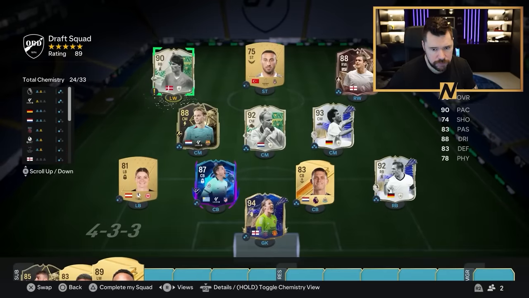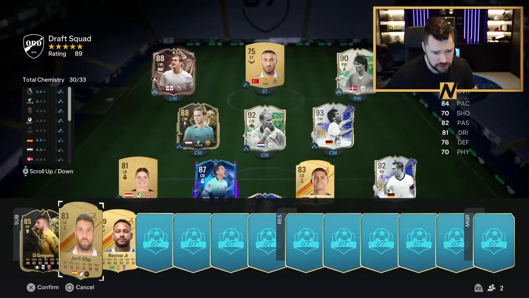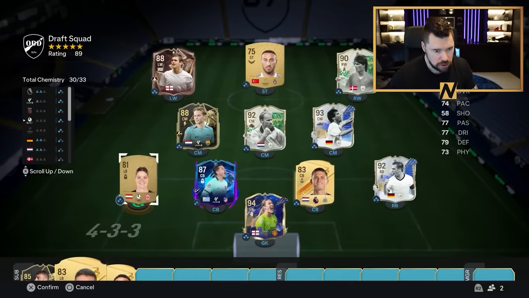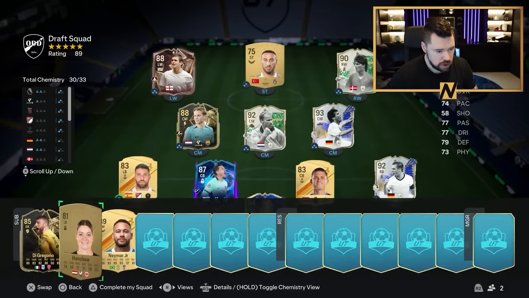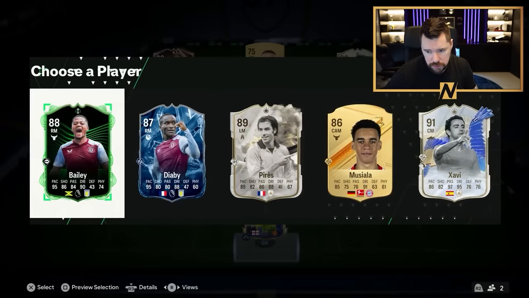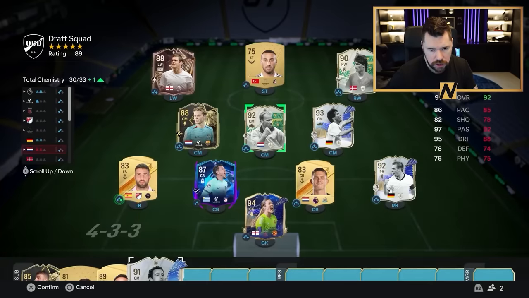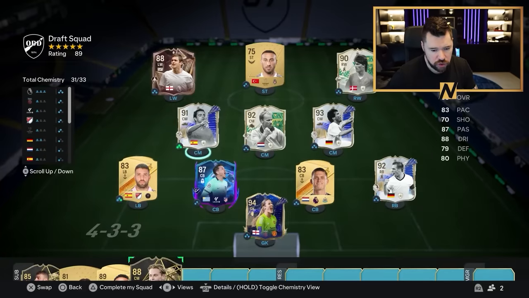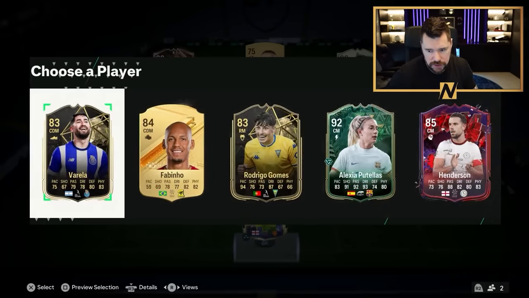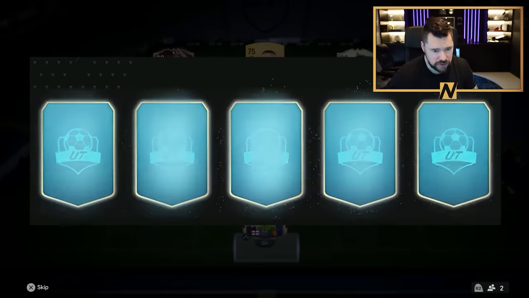Pop him over there. These two over there. That's good for the chem. I actually think Jordi Alba's good for the chem as well. He's not good for the rating, though. Just auto-complete this. No, thank you. Get ourselves 91 Xavi in there, going over De Jong. Good on the rating, good on the chem. 92 Putellas. It's actually probably going to be better than Xavi, to be fair.